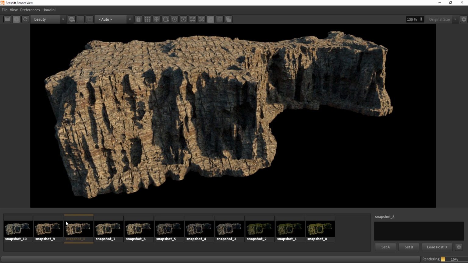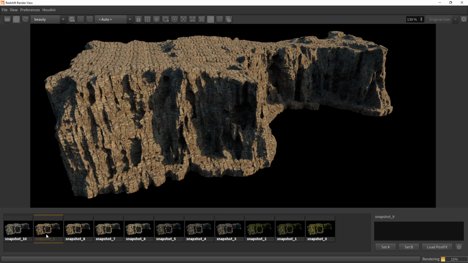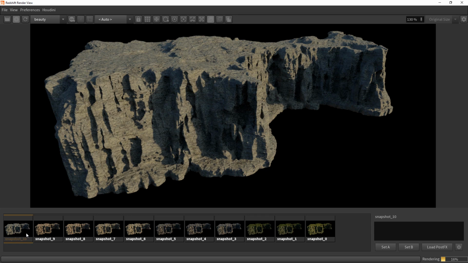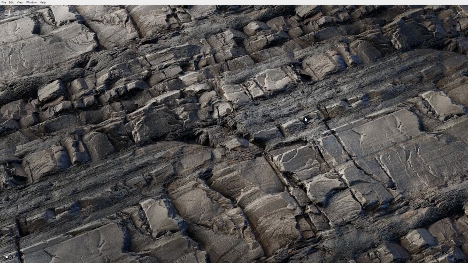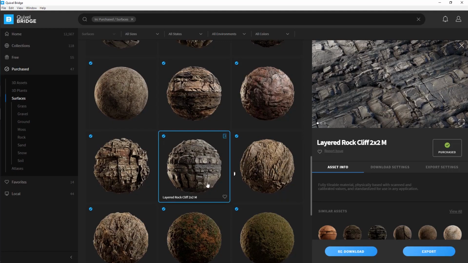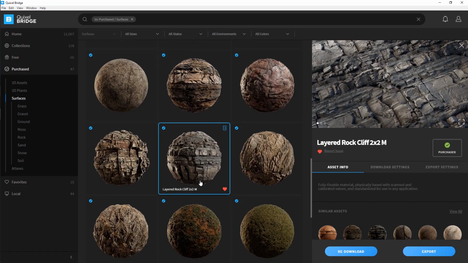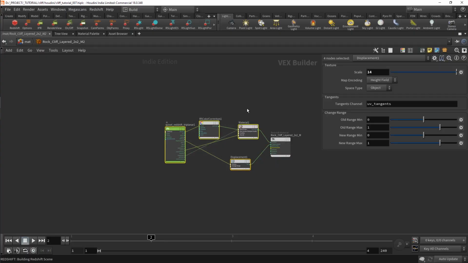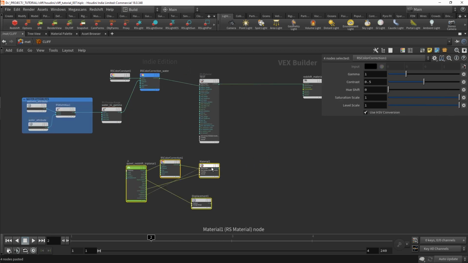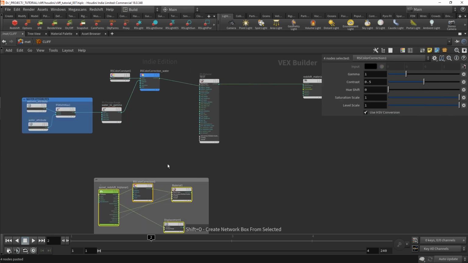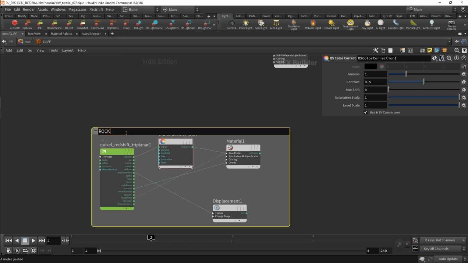So more Megascans materials, and I might try to use some of them in the setup, so we'll see what fits best the look. This particular material seems like a fairly good base to start with. It has some interesting color and displacement variation, so definitely adding that one as my favorite. So let's grab that guy and we're gonna copy its node into our main cliff shader. So that's what we've been starting. And let's create a network box. And we're going to call it Rock Cliff A.